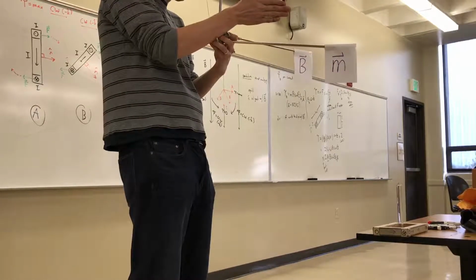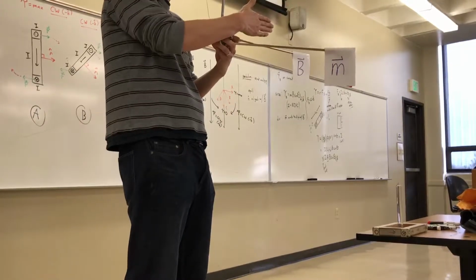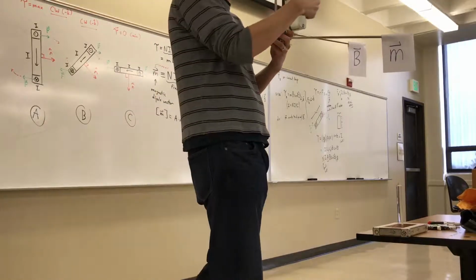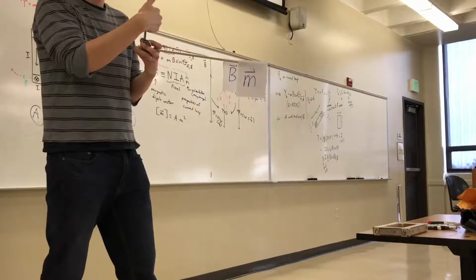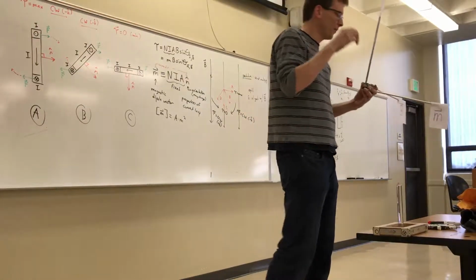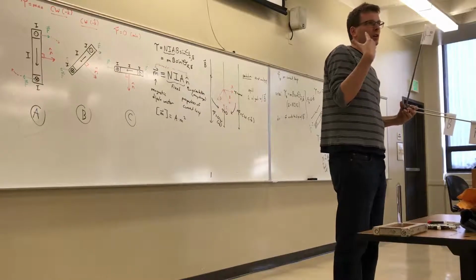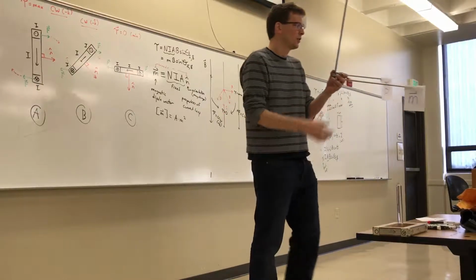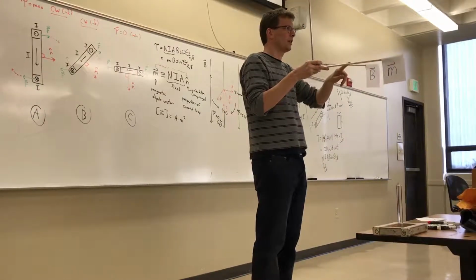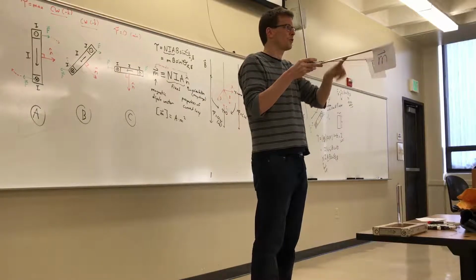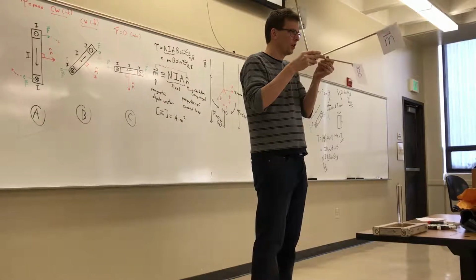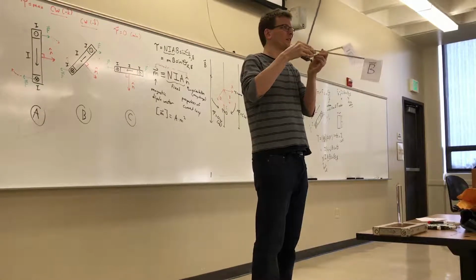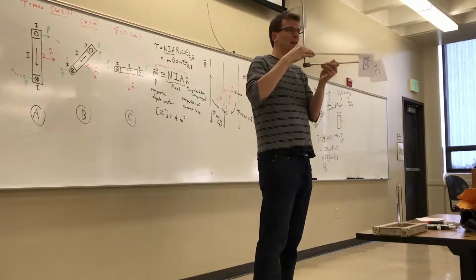So M wants to go over there because M likes to align with the magnetic field, so the torque is this way, which really, remember, there's nothing actually rotating this way. That's indicating a rotation like this, right? So if that makes sense to you because you are accustomed to the cross product, that's great. If not, don't worry about it, okay? Just remember that this likes to align with this. So whichever direction this can most directly align with this, that's the way it'll actually torque. So this wants to torque over here. If it overshoots, it'll want to torque back. So it kind of goes like this, right? Does that make sense? Like a pendulum.